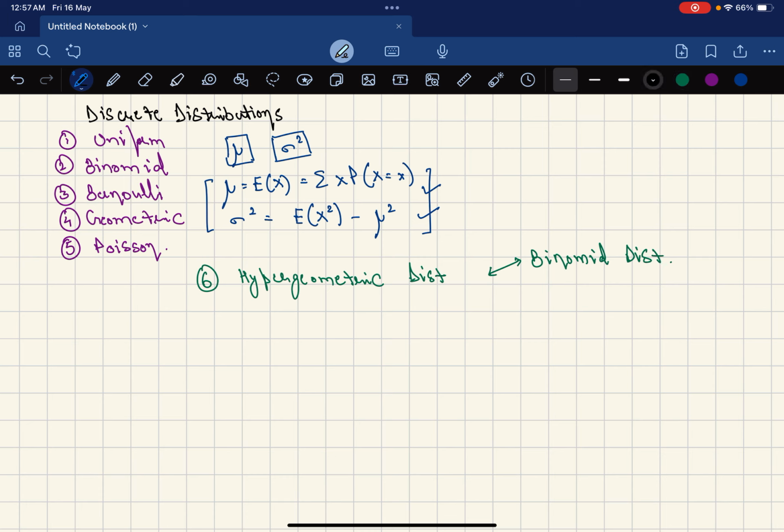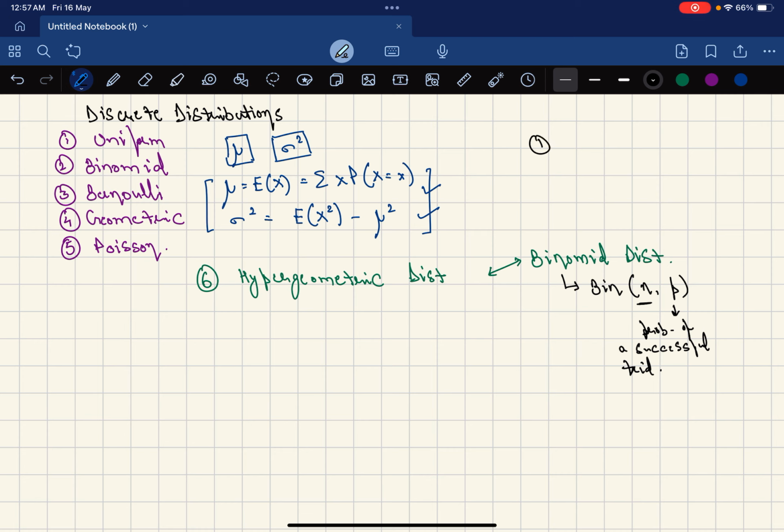Now in binomial distribution, we had a couple of parameters. One was the sample size n, or the number of trials, and then we had a p, which is the probability of a successful trial. Now if you remember, we also had looked at 4 assumptions of a binomial distribution. So we'll just revise them quickly here.